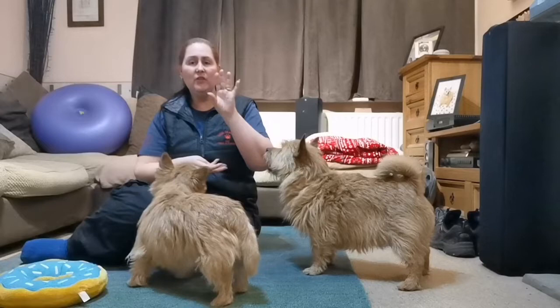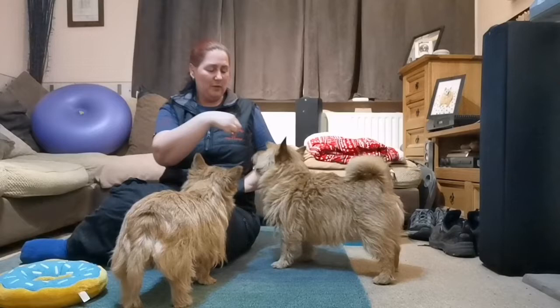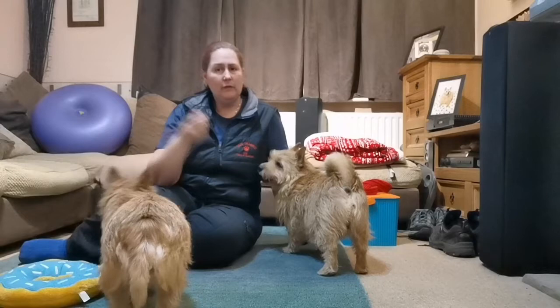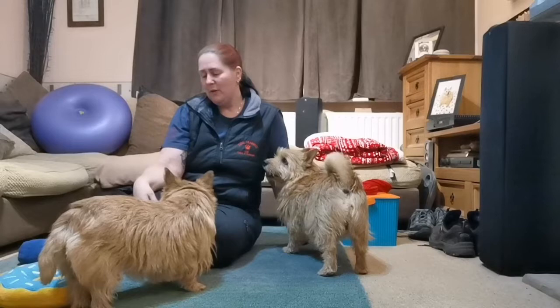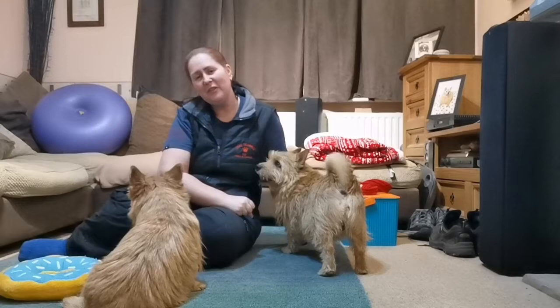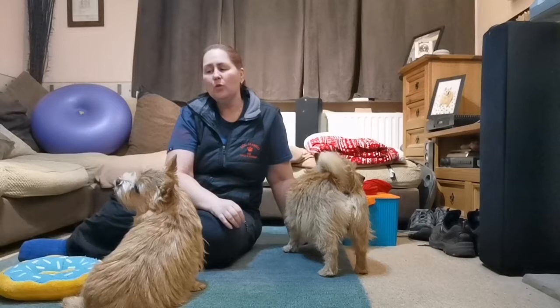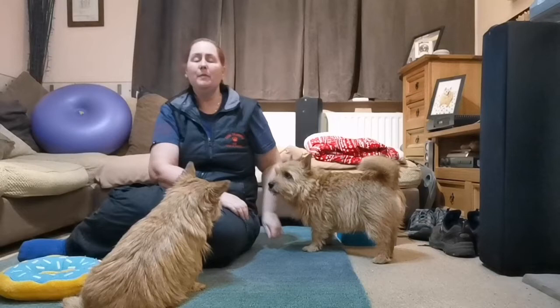And then we've got the nose touch — either teaching them a nose touch with a treat in the hand, offering it down to your dog, and when they touch say 'touch'. Or if they know that one, take a coin or something small and ask them for the touch on something else. You've got plenty of options. You can give us some feedback — write a comment, tell me how you're getting on, did it work, could you hear me okay, did you and your dog like the exercises? You can post photos or send a video to celebrate achievements or to check if something's not going right. Pop us a video and we can let you know — it might be we just need you to move your hand a little further away or come out from the furniture a little bit.